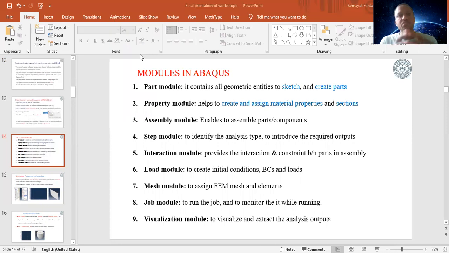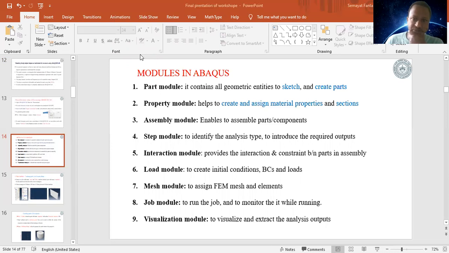The property module helps us to implement materials and also to assign sections.